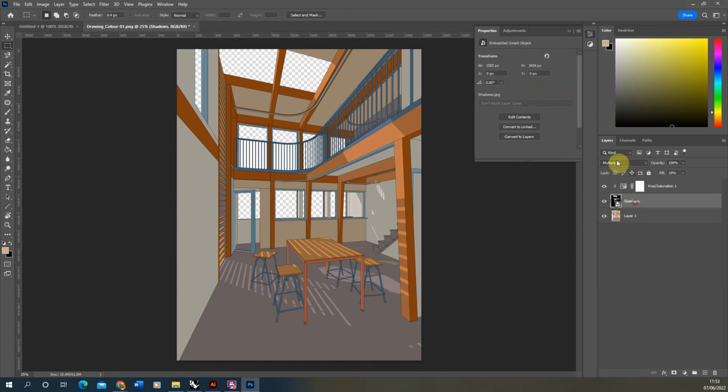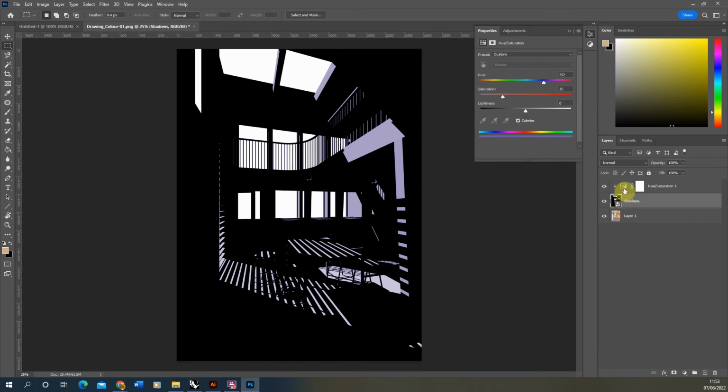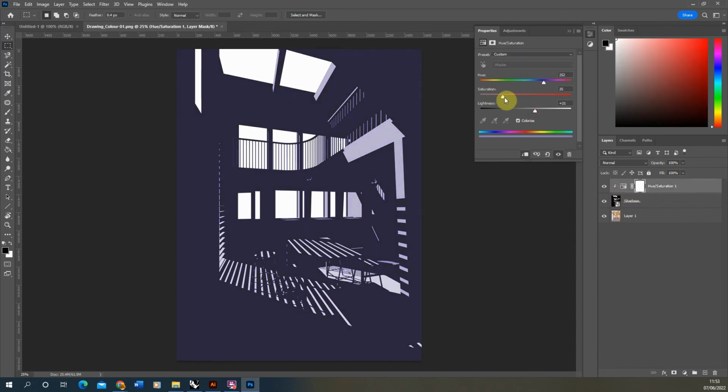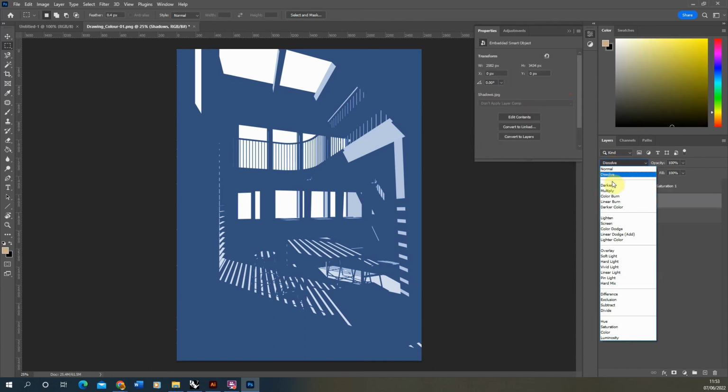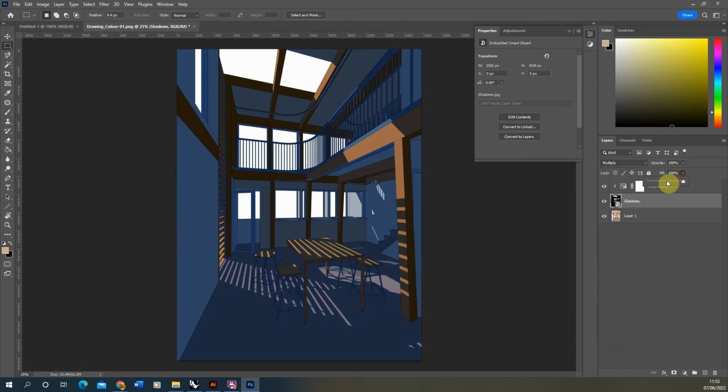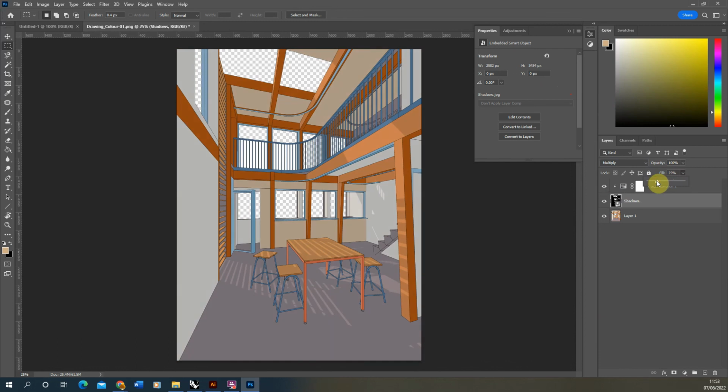And what I'm going to do is set this to normal for now, just so we can clearly see this working. Up the lightness slightly and up the saturation, and then we're just going to vary this till we get a nice tone of blue somewhere around there, and then we'll put it back on multiply and lower that fill color down again. And all this would do is make it slightly less gloomy and give a little bit of a colour tint to that shadow layer.